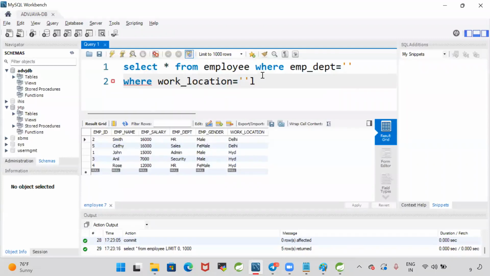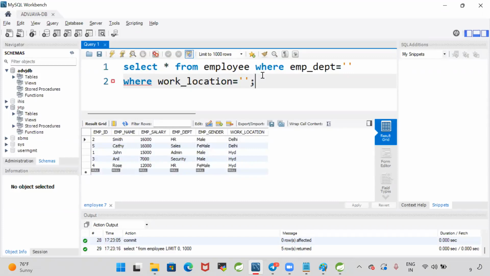So now in the SQL query, can we write two where clauses? No. You need to write it like this. Select star from employee where, observe guys, I can write the solution in one second, but that is not important. You need to think about what the problem is. So select star from employee where department is equal to given value, where work location is equal to given value. Is it valid SQL syntax? It is invalid SQL syntax. Why is it invalid? I have given two where conditions.